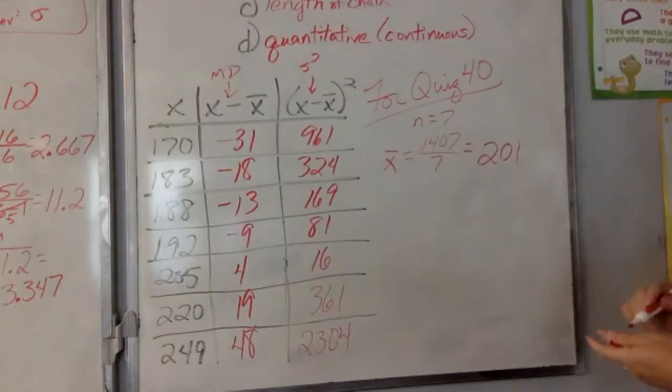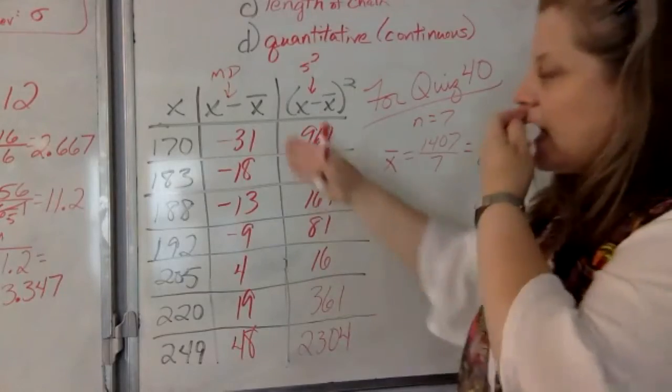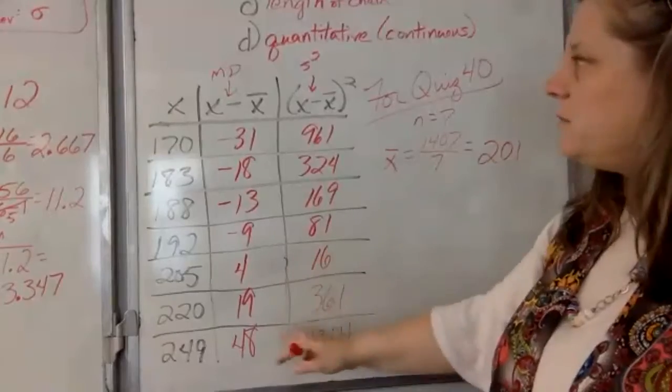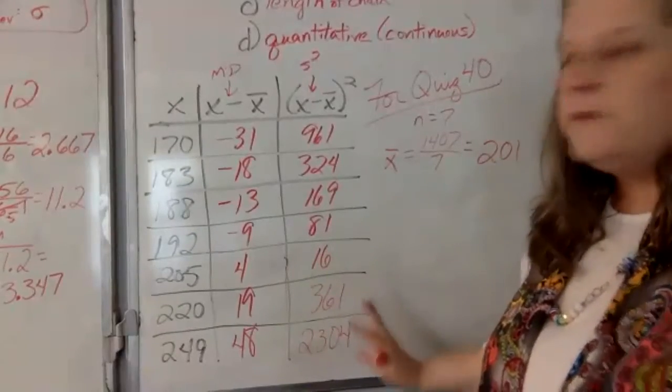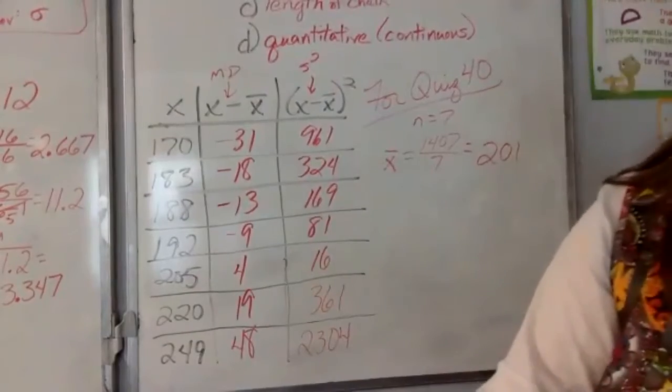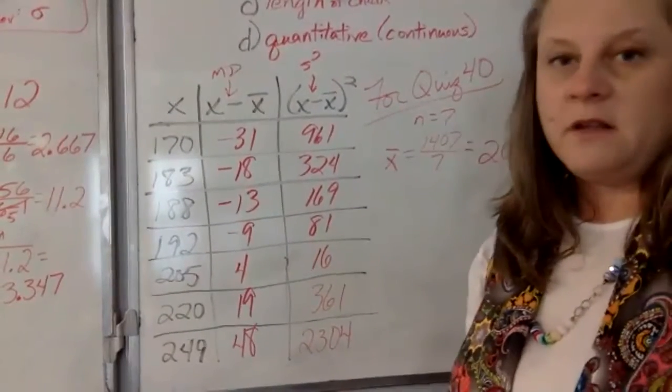Okay. But I wanted to go ahead and at least make sure everybody had the table set up right, because if you have the table set up right, then you should be able to get the right numbers for when it asks you for one of those. But that covers everything that you have on there for the quizzes.